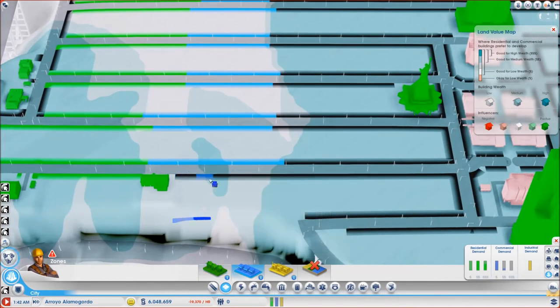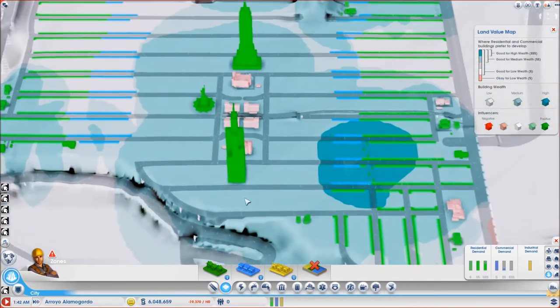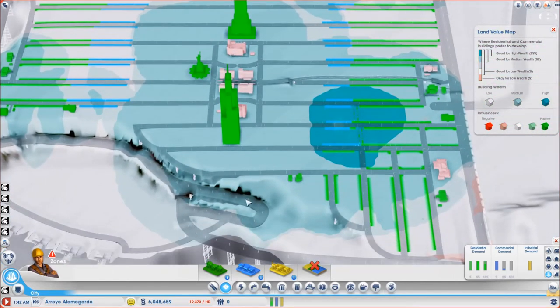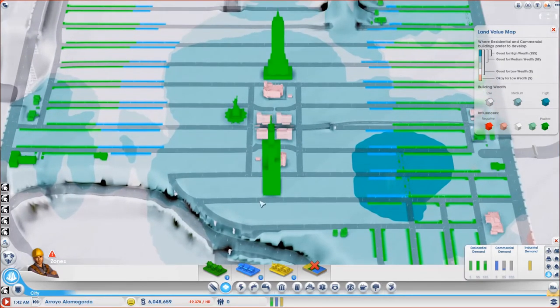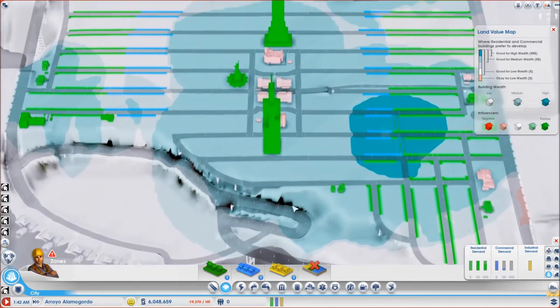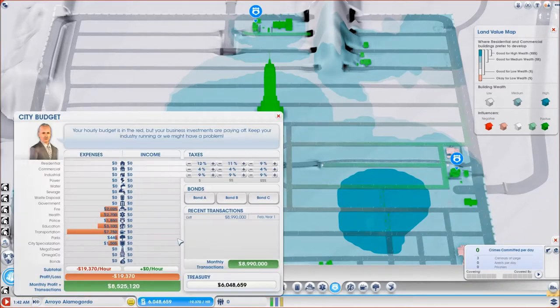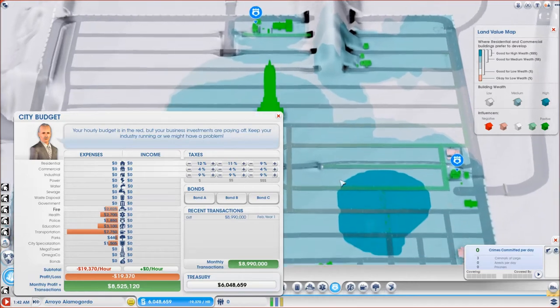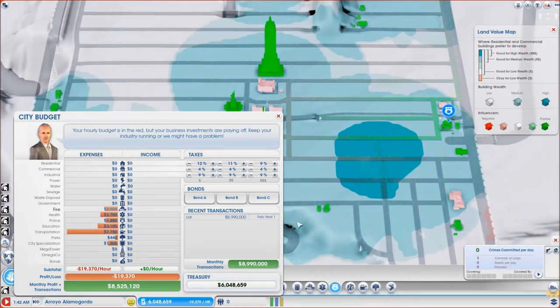I know that these guys won't grow up to medium density, but I meant to have some extra sims living here even though they are at low density. Down here I may have some more hotels depending on where the casino ends up. It's pretty much everything that needs to be done here. I do have a huge minus, mostly because of the transportation hubs, but that's okay. I do have a lot of money in the bank precisely because of that.